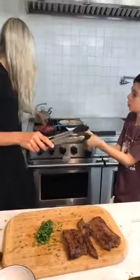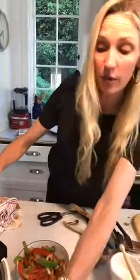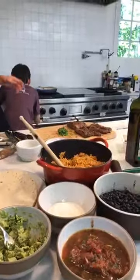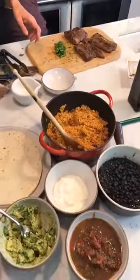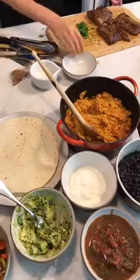Can I put this on the stove? Tell them about the trick on the stove. So if you want to make your tortillas even softer, even though the One Potato tortillas are really soft, you can either take 2 damp paper towels in the microwave and sandwich a tortilla for about 10 seconds, or you can just put it over a flame like you can see Kenya doing. And just do a very low flame for about 2 seconds on each side. And that's it, guys. I mean, it's minimal cleanup. It's really easy.